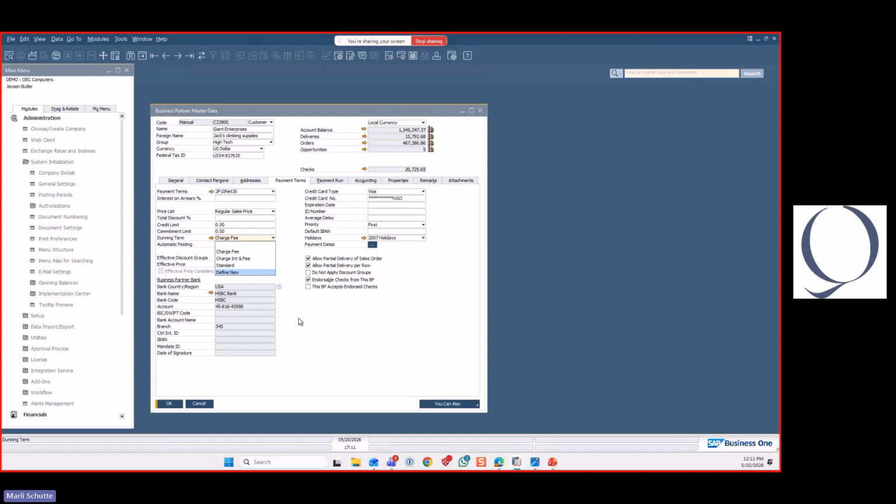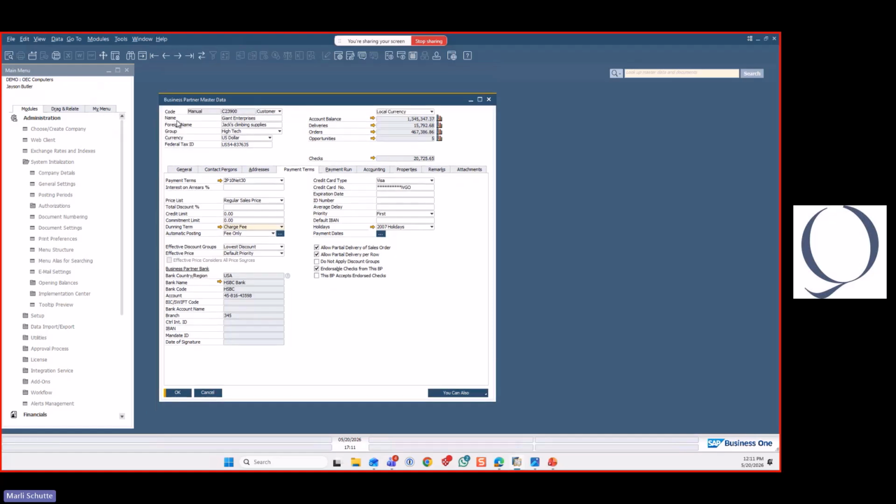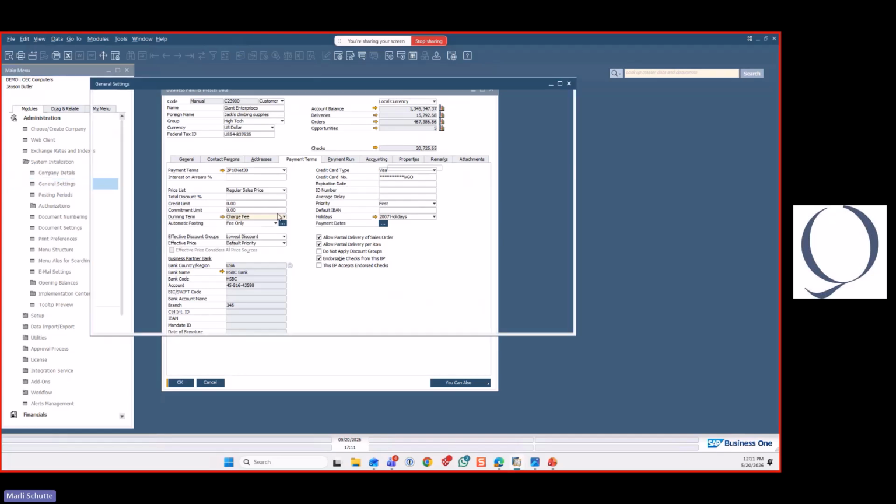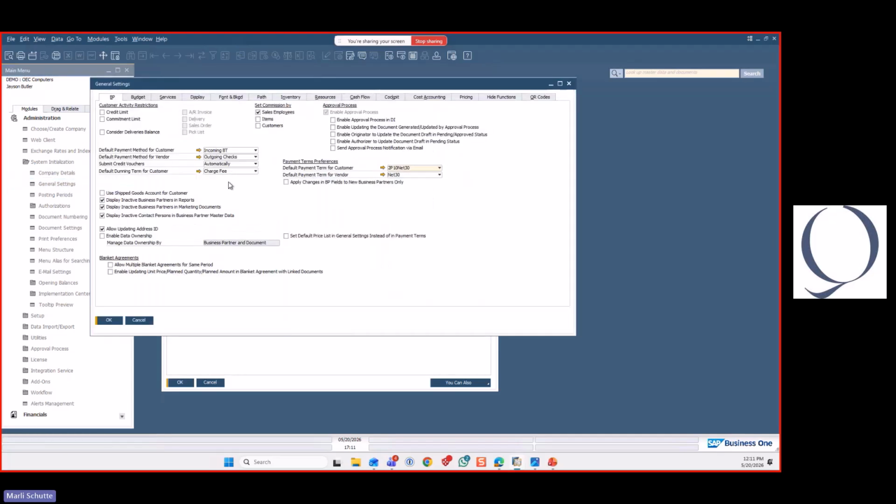As soon as you assign a new one, if you change it on a customer, it will in retrospect also apply that to the other invoices, because Dunning isn't really saved on the invoice level. And also when I change this in here in general settings to be another one, it will change it for all of your customers. That's just good to know.